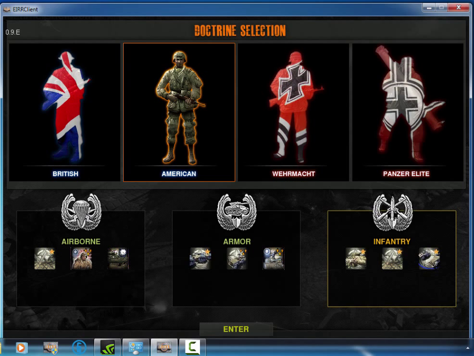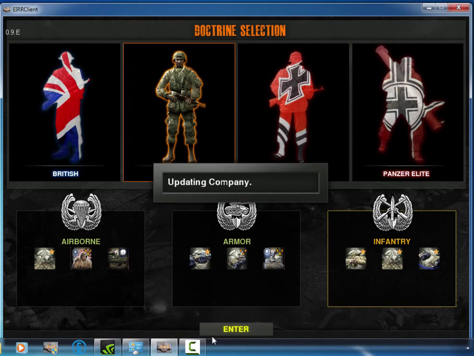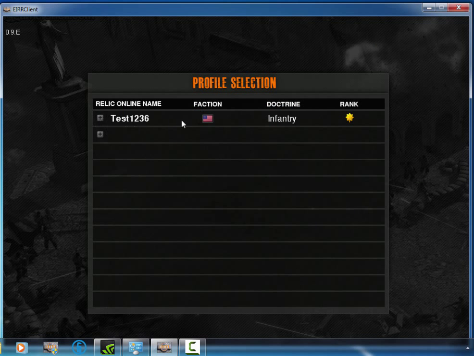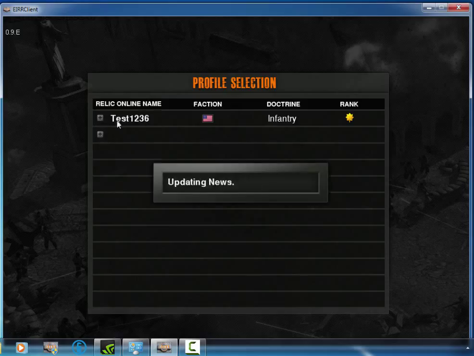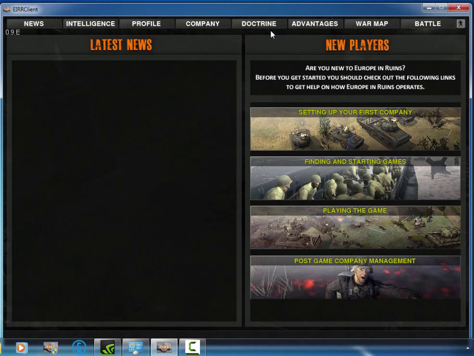I'll go into explaining these a bit more. We're just going to go ahead and click infantry. There we go, we got our faction set. Now you can create a couple of these until these are all filled out. So you can pick one for every faction, or maybe a couple of the same faction and the same doctrines but with different builds. Go crazy. Anyway, we're going to go ahead and click enter battle on top of the corresponding faction. And here we are. Let's go to the doctrine screen.